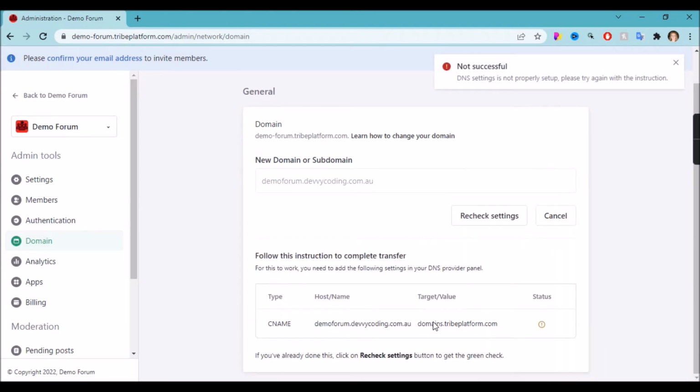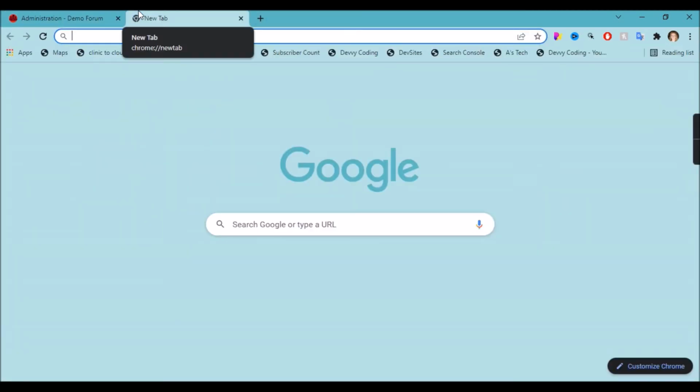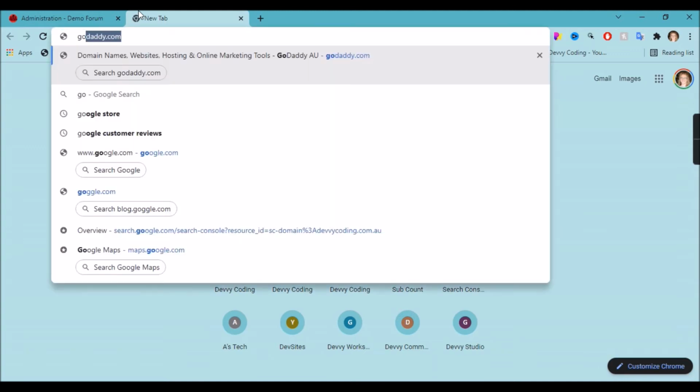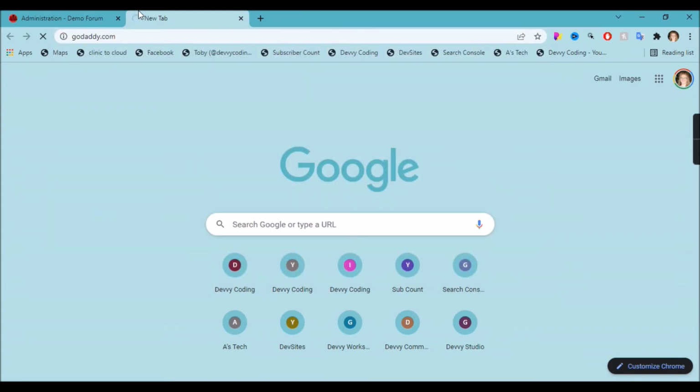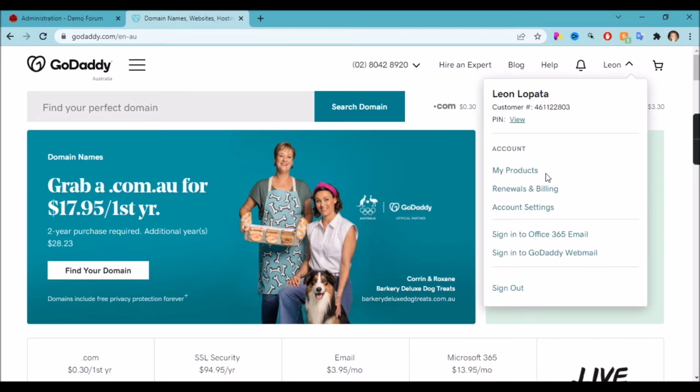Now, it will give us a CNAME and a target. So go over to what you use. I use GoDaddy. Go over to your account.